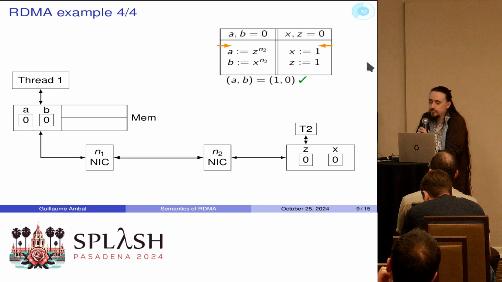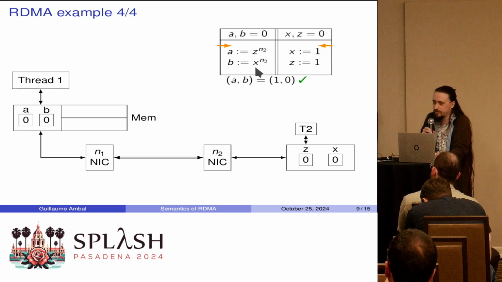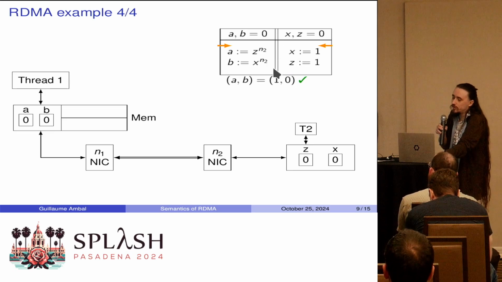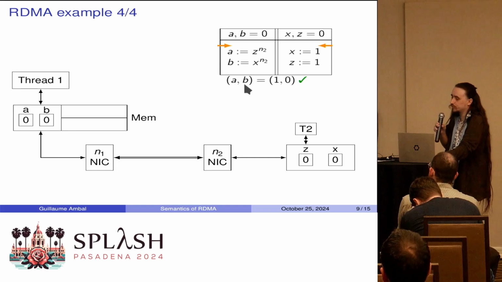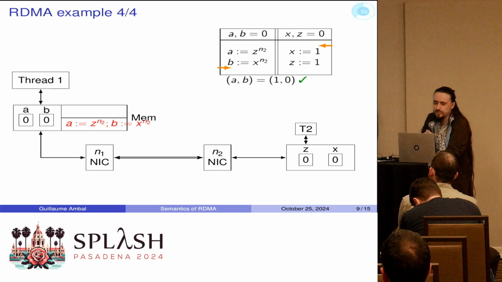And of course, if you have multiple threads, you have complicated interactions. For instance, if you do a read on Z and a read on X, and the other computer is modifying X and then modifying Z, you are able to have it out of order and read the value of X first. And so having B equals 0. The reason is pretty similar. The first thread sends everything to the network card because it's not his job.